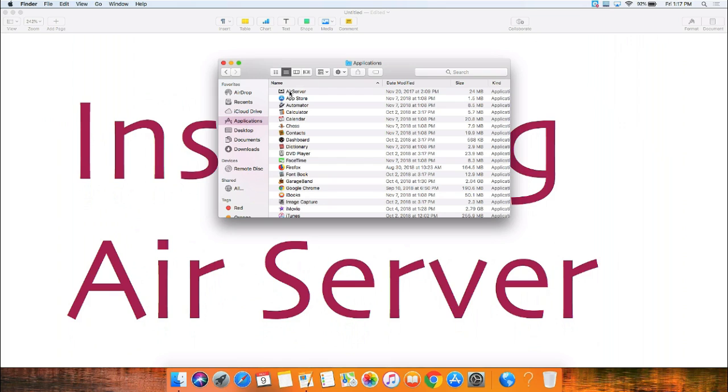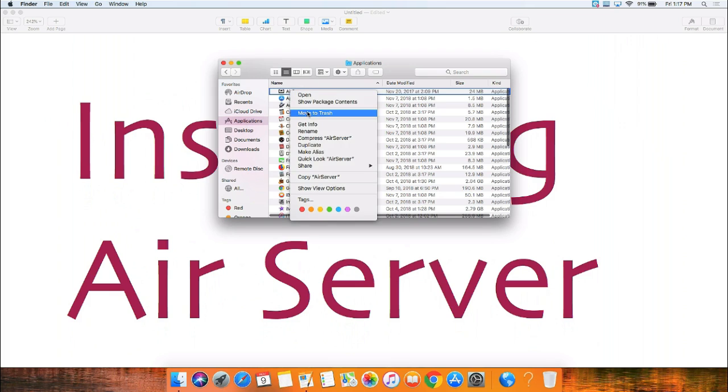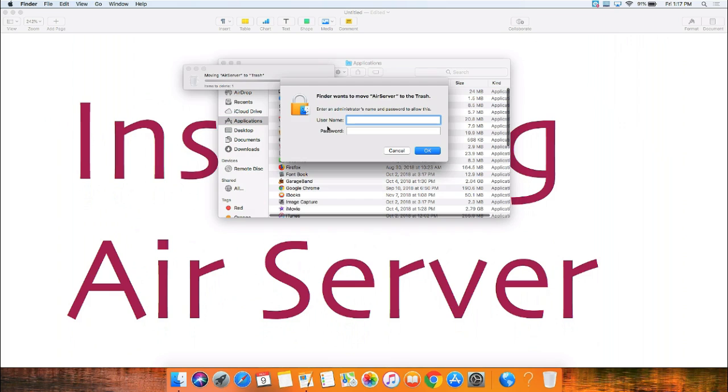And that's because we had some older versions and ran out of licenses, and so we would have to install a newer version. So in this case, to get rid of it, you're going to two-finger click and move to trash, or you're going to drag it to the trash, whatever's easier for you. In all likelihood, it will ask you to put in your login and password for your computer so that you can actually move this to the trash.